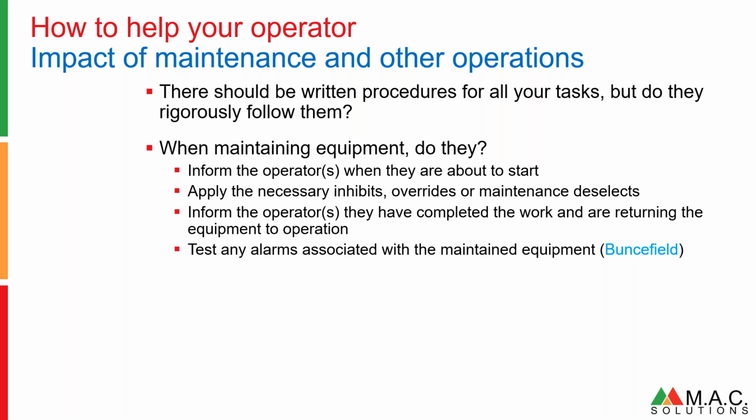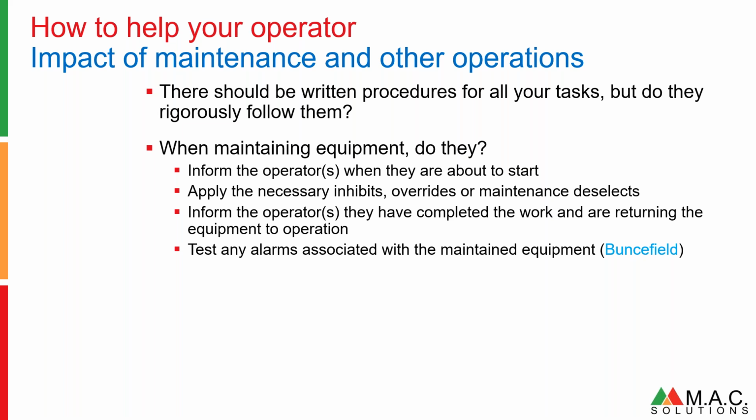The operator doesn't know you're finished, and all of a sudden an alarm happens that has the potential to cause a major incident. Oh, Bill's still doing that maintenance. He hasn't told me he's finished. That'll just be Bill. All of a sudden you have an incident on your hands because people aren't following the procedures. Do they test the alarms when they've completed a task? How many people actually retest the alarms to make sure they're working, that what they have done hasn't compromised your plant?